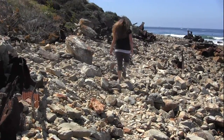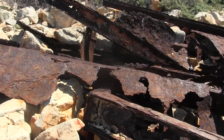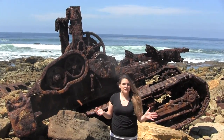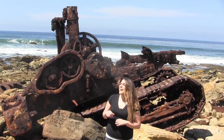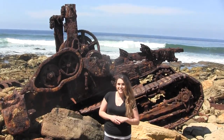As you get closer to the wreck, you'll start to notice bits and pieces of the ship scattered around. Some will be quite small, while others might actually catch you off guard a bit. This funky little guy right behind me might seem a little bit out of place, but it's actually a crane left over from the SS Dominator. My personal guess is that this crane was responsible for carrying all of the cargo on and off the ship while it was still in use.